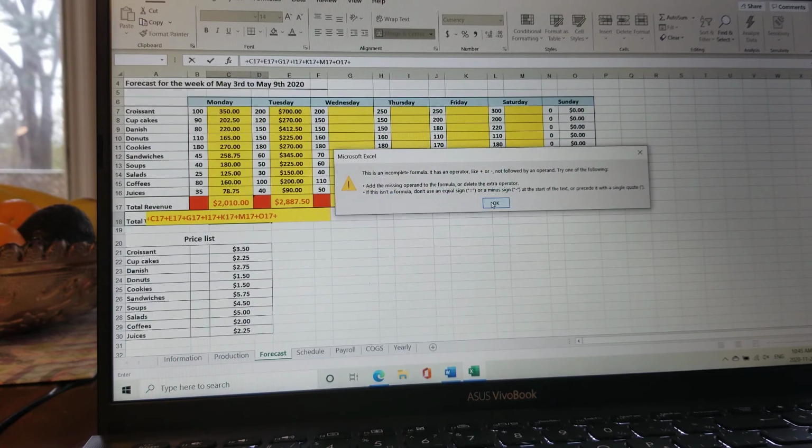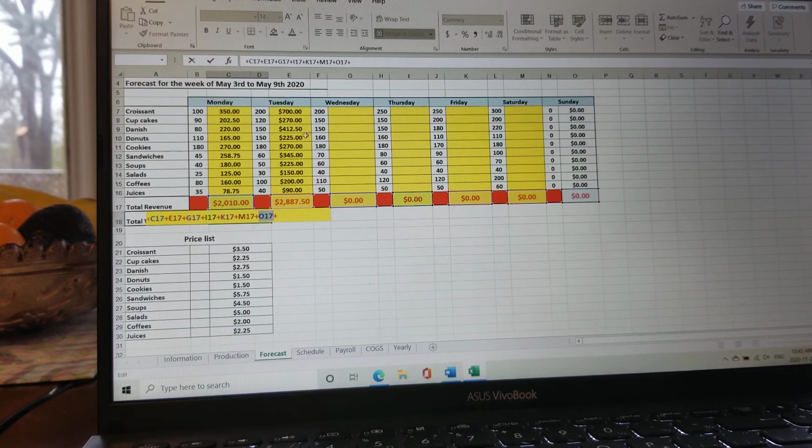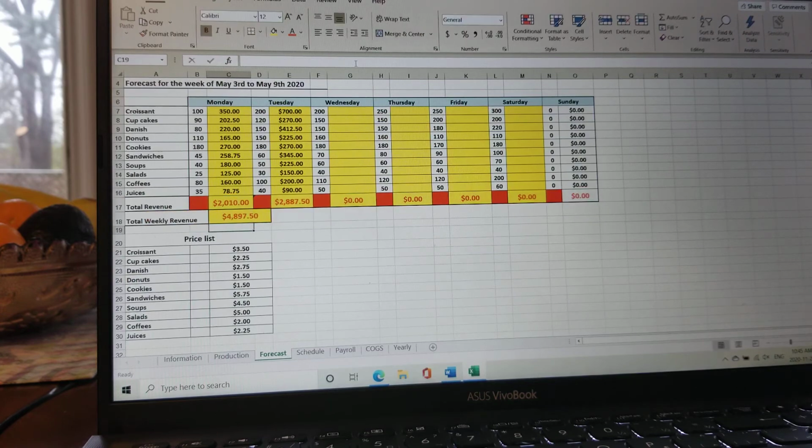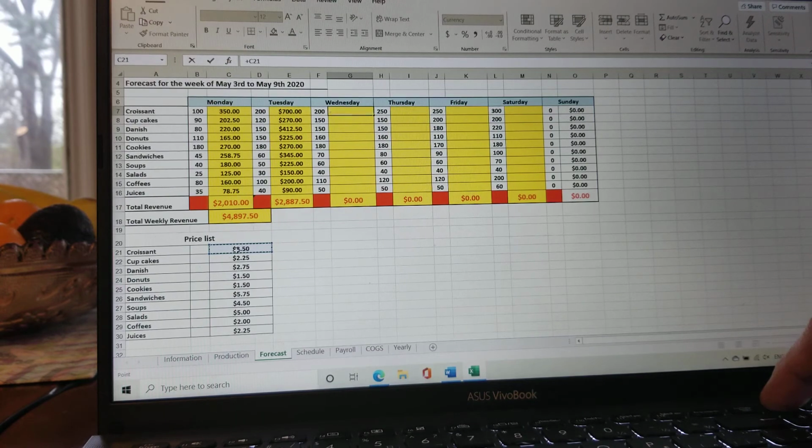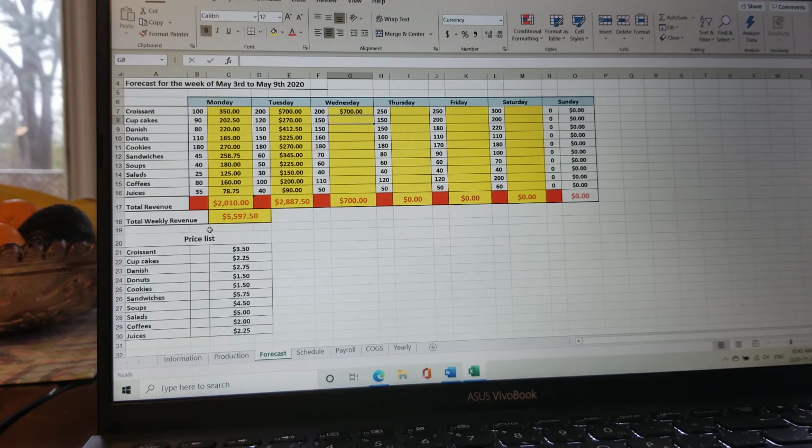What I did was I actually have a plus in here where I shouldn't. So this dollar figure here, $4,897, that is the total now for all these. If we were to do the next one, you will see very quickly here, it changes automatically.